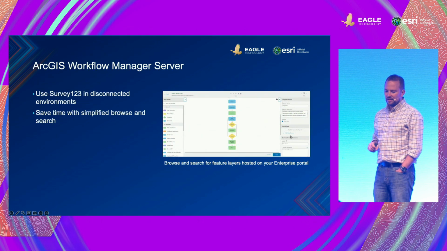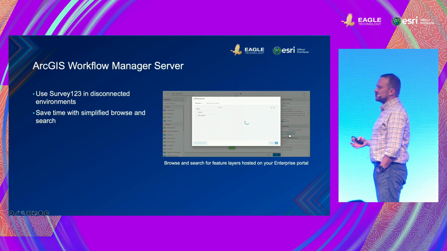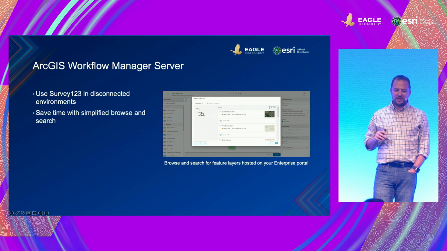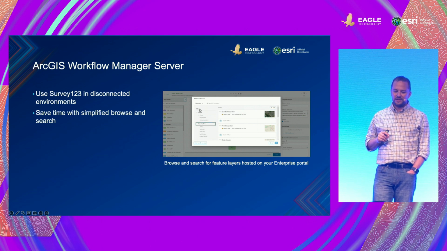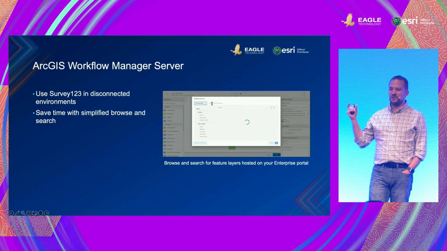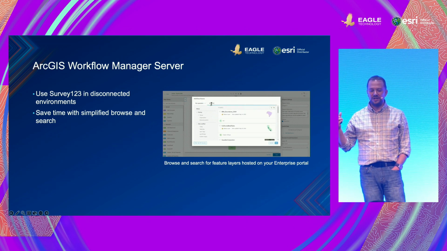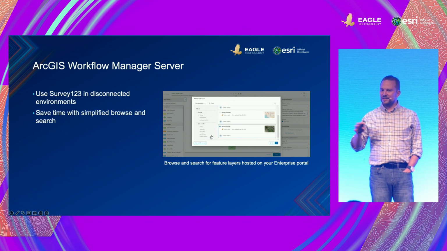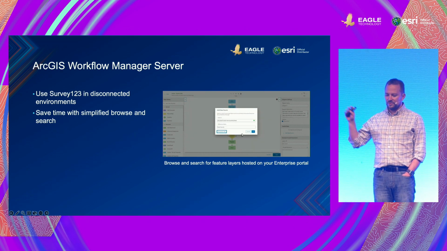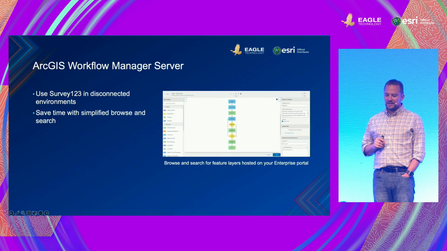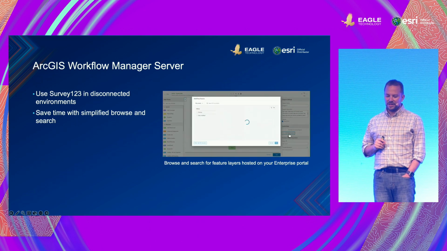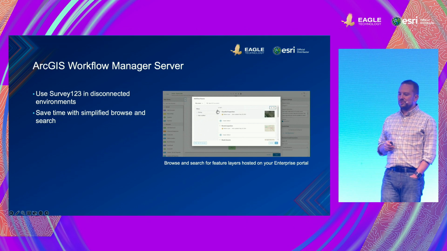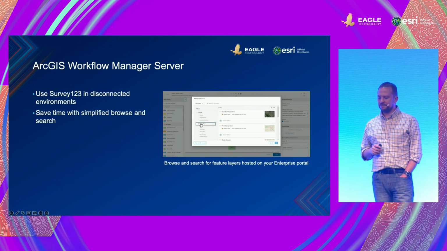For Workflow Manager, which I mentioned just a little while ago, one of the big things that we worked on this past year was integrating Survey 123 into Workflow Manager, even in disconnected environments. That's a little bit niche in the sense of certainly not for everybody, but for those of you who might have that need, we had heard a lot of feedback on that one and are happy to have gotten that into the system. And then there's general productivity enhancements.